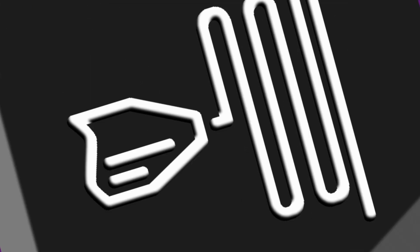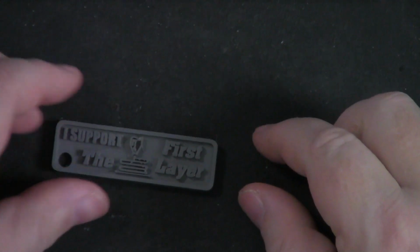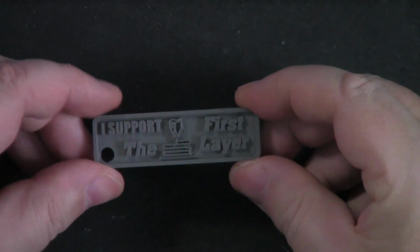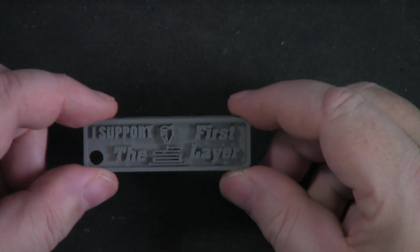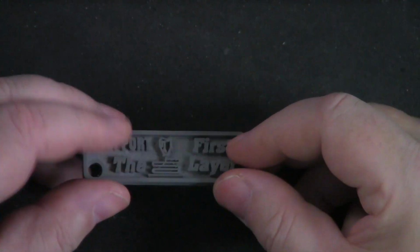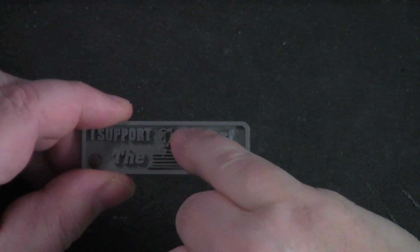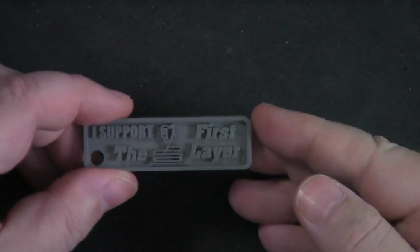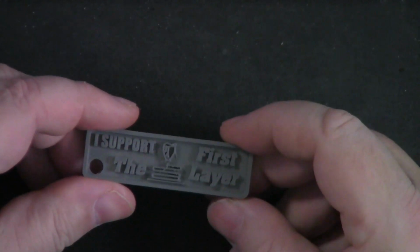Okay, so here's our final print, and we can see that we have done this in the latest PLA from our friends over at Matter3D. Matter3D.com has a new gray PLA that they will be releasing very soon. But here, what we can see is that we've got a little bit of stringing, and that's just setting the retraction settings in that slicer. So it's not too bad at all.